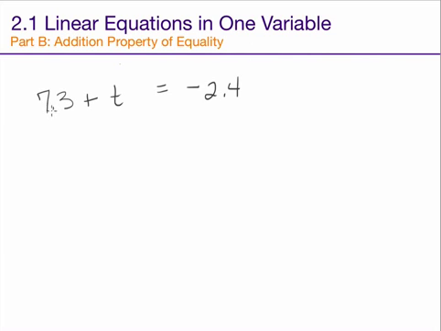Another thing to notice about this problem that's a little different from some of the other ones that we've done is that the t is in the second position. But that doesn't matter. Here's a number. I'm going to add another number, and that equals a number. The fact that the t is in the second position is coincidental. Another observation to make is that, although it doesn't say so explicitly, 7.3 is positive. There's no sign in front of it, and when that's the case, we assume the number is positive. In other words, it's got an invisible positive in front of it.